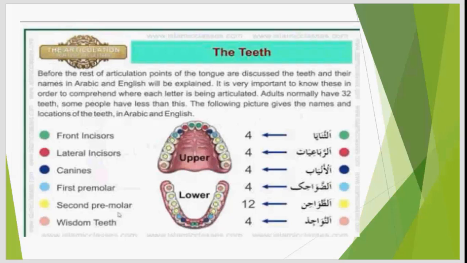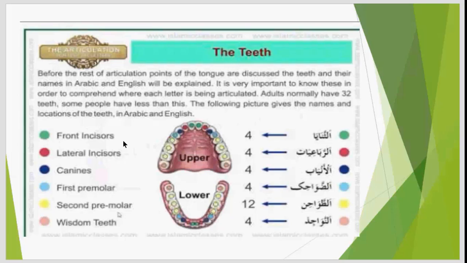It's very important that we know the teeth. Alhamdulillah, we all know about our teeth, but we don't study them in depth. Generally, we think it's the job of the dentist, so they know all the typical names of the teeth. But as you can see in the picture, oftentimes when we describe the articulation points, we are going to use these terms: the incisors, the lateral incisors, the canines or the premolars. You can see here the picture of the upper jaw and the lower jaw, and you can see this slide on the website, so don't worry about that.